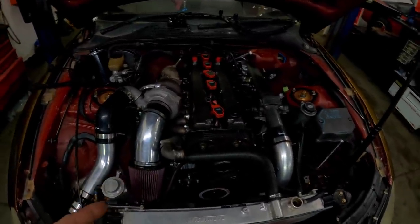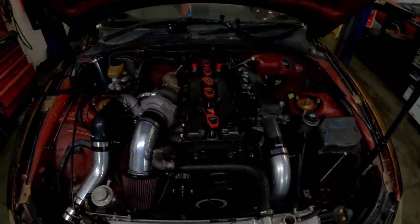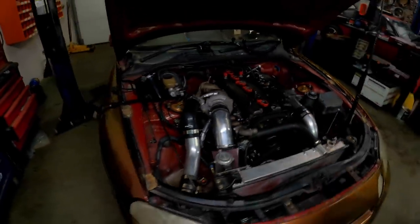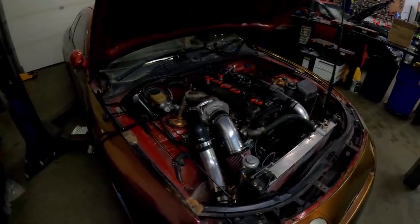They dyno tuned this engine on the engine dyno, and then they stuffed it in the car here. So this car is pretty serious. I think it made its power on ethanol. It's pretty much a 450, 500 horsepower engine.